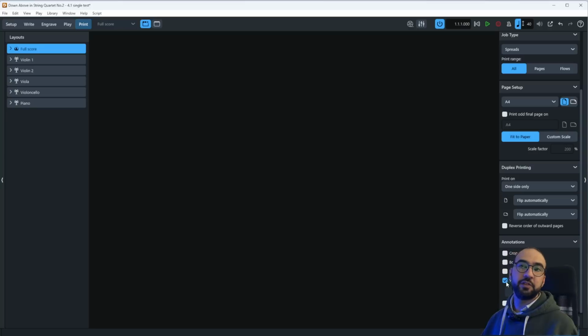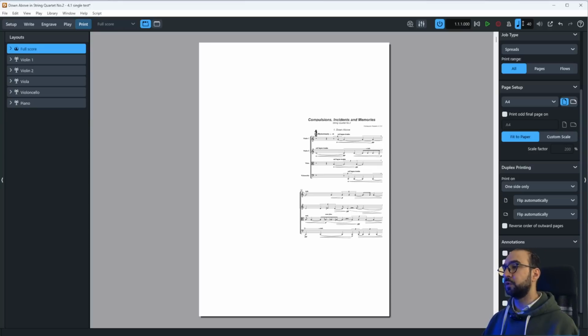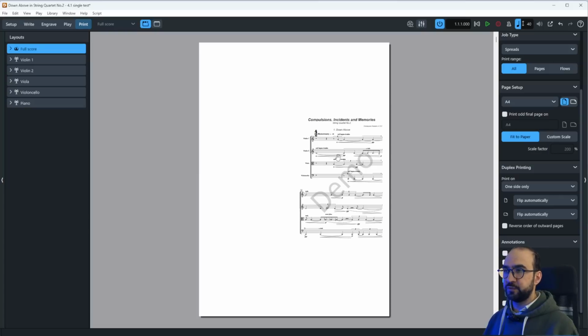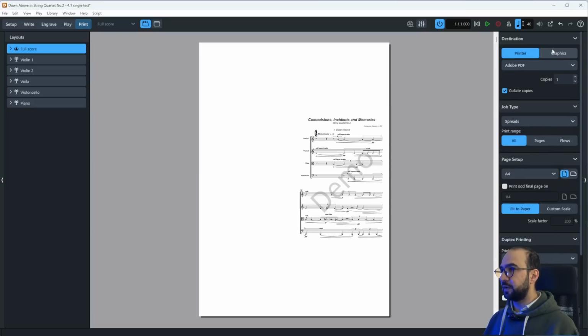So for example, imagine you have a demo or a proposal or something that is not the final version, or you don't want to share the final version, you can just write demo here. Let's see, it's a bit slow. All right, as you can see, now it's written demo here. Now let's go up to see what the graphics are.